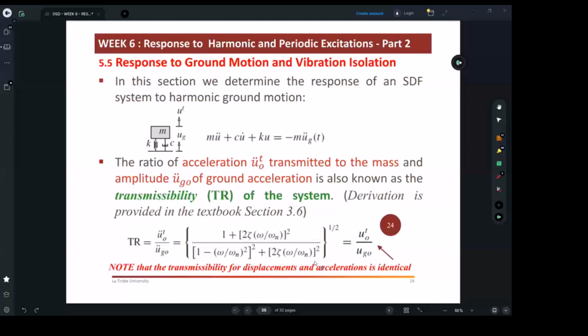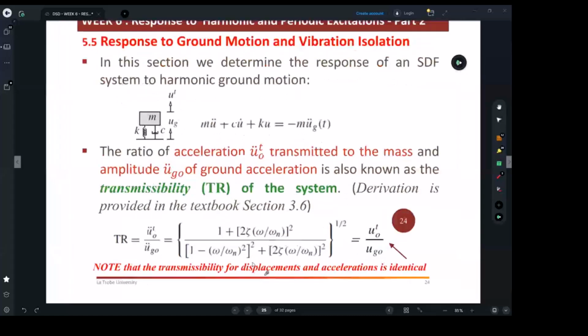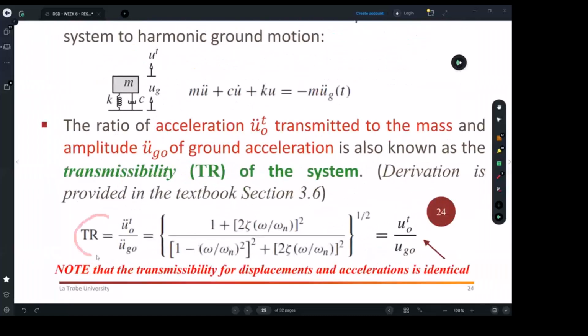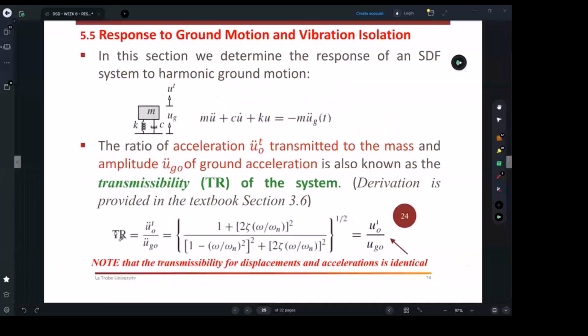Those equipments will come with tables and charts. Those charts will be writing these kinds of equations for you to use. And whatever that machine measures, it won't be exactly how the ground moved. You have to apply some equations or charts to give you the actual motion the ground was moving with. So that's basically where we're coming from.